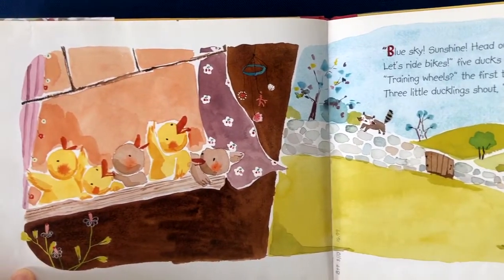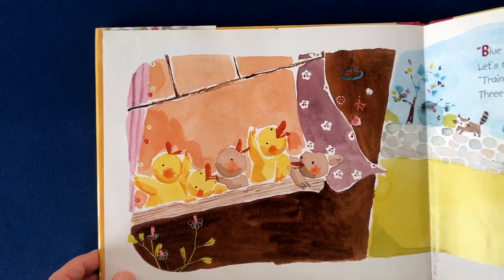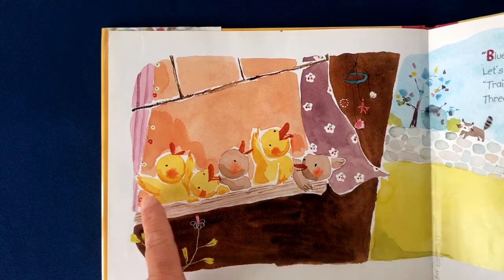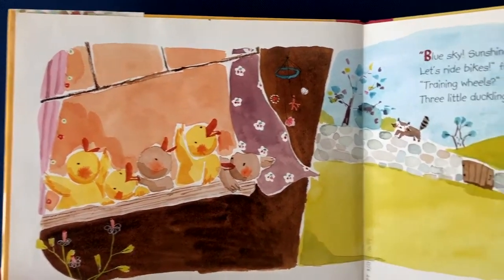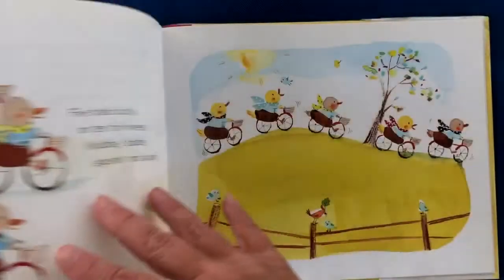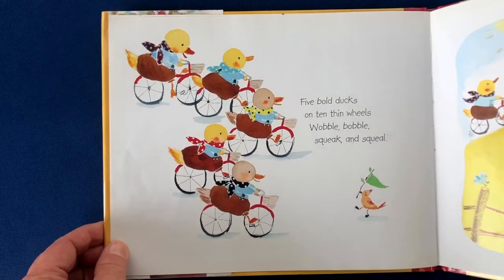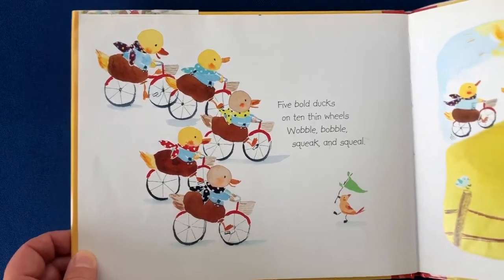Blue sky, sunshine, head outside. Let's ride bikes. Five ducks decide. Let's count. One, two, three, four, five ducks. Training wheels, the first two say. Three little ducklings shout, no way. Five bold ducks on 10 thin wheels, wobble, bobble, squeak, and squeal.